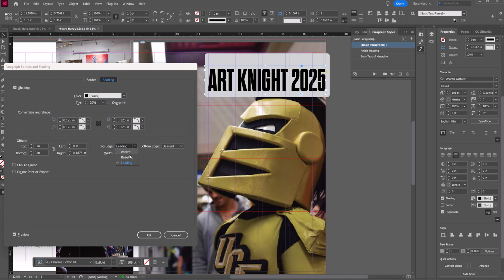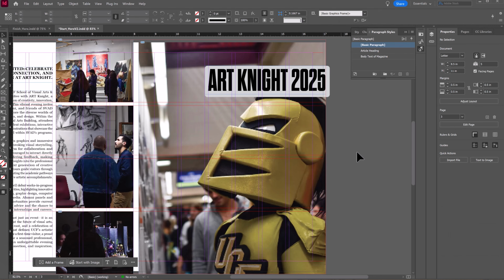It's just going to change how it looks. I'm going to keep mine to the ascender, the top of it. We could clip to the frame. That's going to give us kind of a bottom point without one. That's kind of neat looking, but we're going to just keep it as is with these settings. So 0.125, we set them to rounded, we unlinked and just made that a little longer and hit OK. And there you have it.